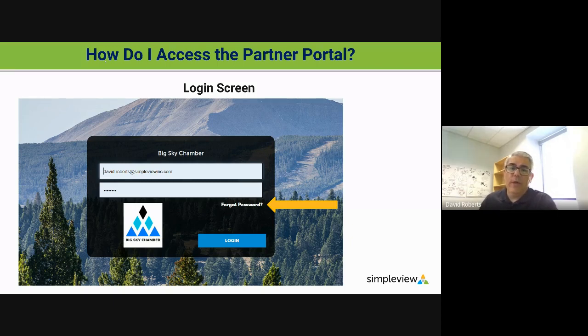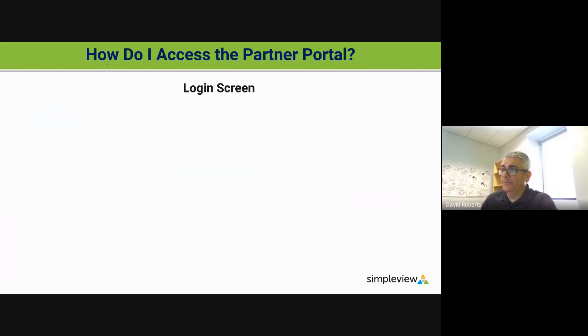On this screen, you also have a forgot password link. So if you do end up forgetting your password for some reason and you need to access the extranet, typically you'll use that link, that forgot your password link. It'll automatically generate a new temporary password, and then you'll enter that password to log into the extranet.